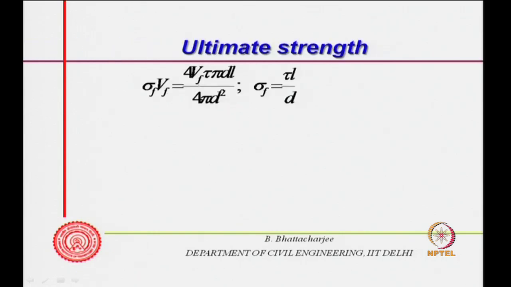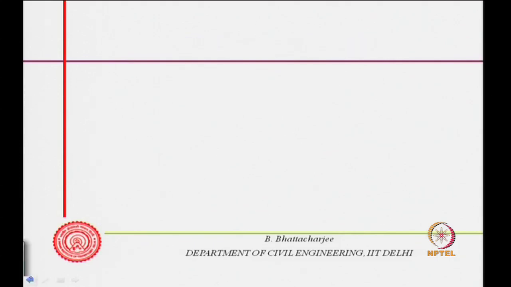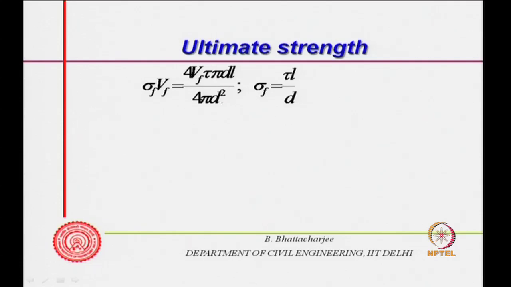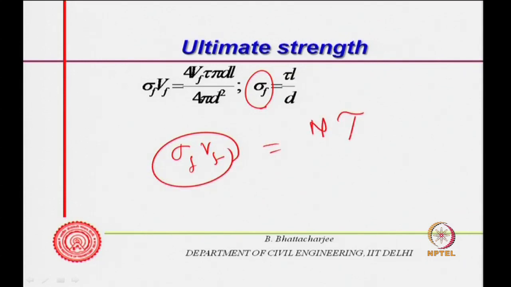So, for the fiber pull out force we have seen, sigma cu for the composite is like that. I get sigma f, the stress in the fiber. So, stress in the fiber corresponding to the pull out is basically sigma f V f, divided by pi r square or pi d square by 4. So, sigma f V f is the stress, and I said it is n tau pi d L by 4, because tau pi d into L by 4 is the force for one fiber, and this can be written as V f by pi r square or pi d square by 4.